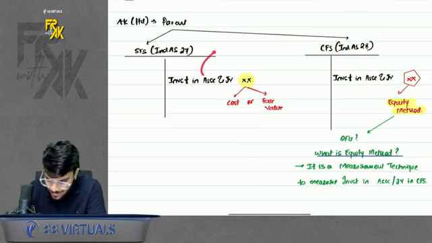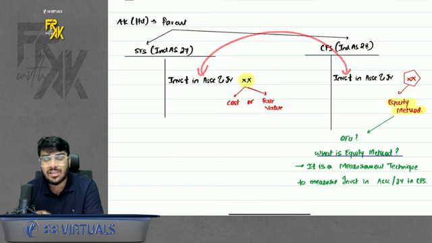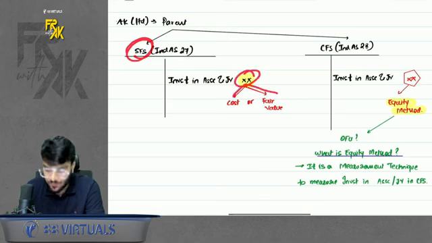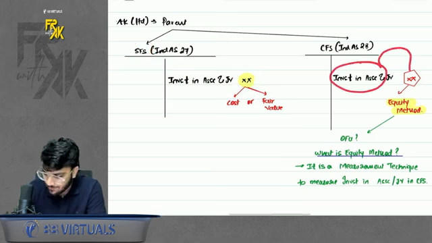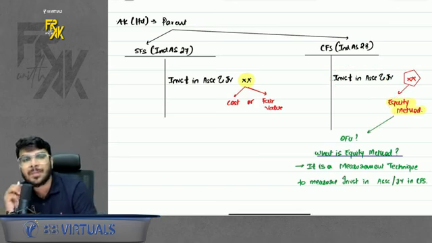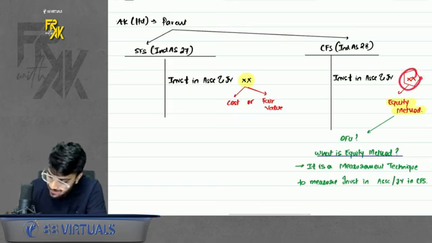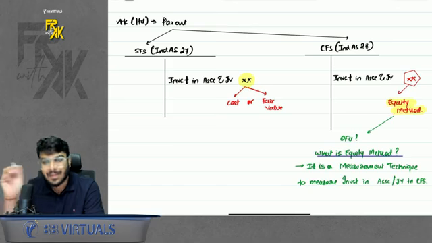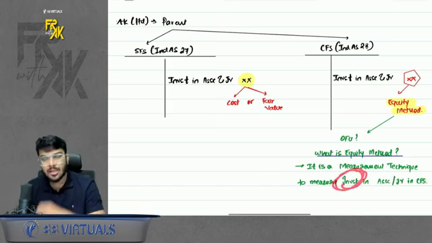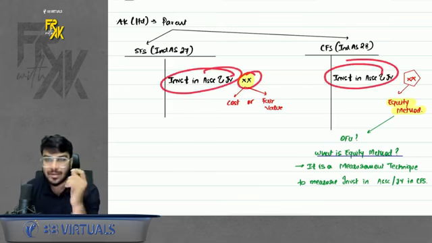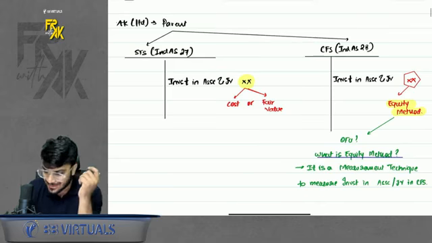Sir, if you are showing investment in both the financials, what is the use of preparing two different financials? In SFS, we show the investment at cost or fair value. But in CFS, we show the investment as per equity method. Now, what is equity method? It is nothing but a measurement technique. At which value you will show the investment in CFS, that is equity method. So it is a measurement technique to measure an investment. So the difference in SFS and CFS is that the line item is the same, the amount will be different. Amount in SFS is different, amount in CFS will be different.